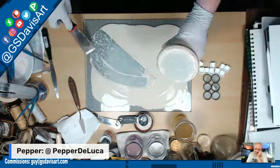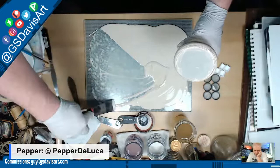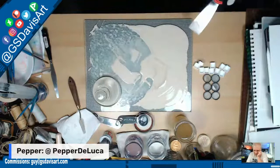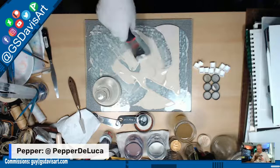You just want glass on glass. You want something that's not going to change the outcome or the color of your paint, and glass is probably the safest. Bless you, Bill. The Muller itself can be rather expensive. So if you know a glassmaker or a glass blower, go ahead and ask them if they can make one for you. Some people will do it cheap. Some people won't. I had to purchase mine. It was probably the most expensive purchase of all my paint tools. Wow.